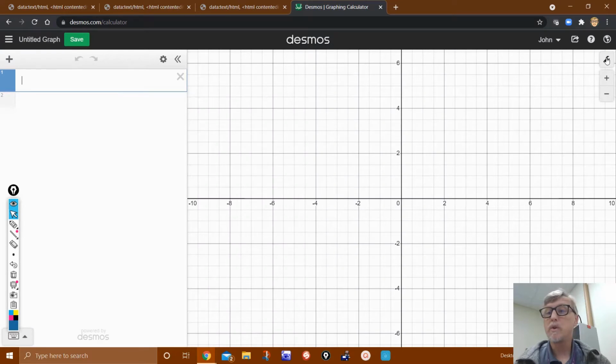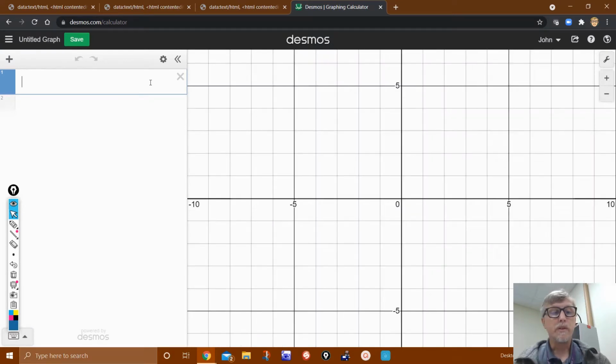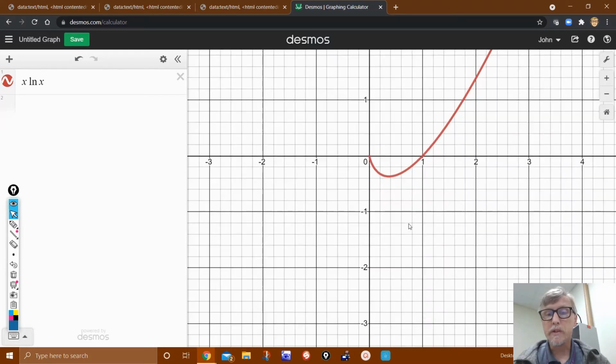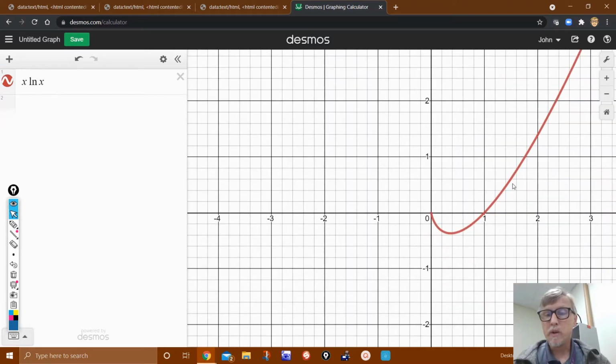All right, so we'll make this real big so you guys can see. So x times the natural log of x, it's got this wonderful curvature to it. It's not defined for any numbers that are negative, so that's the reason why we had to approach 0 from the right. And if we zoom into this, you can see there's this thing going on, and you can trace along the graph here. And by the time you get to the origin, look what happens.